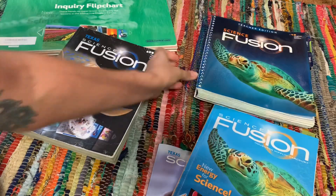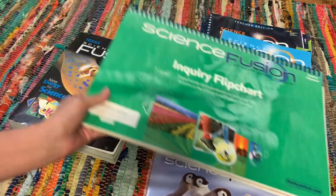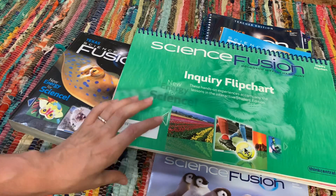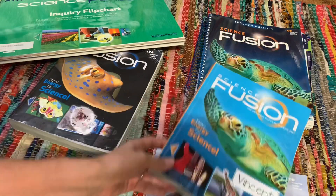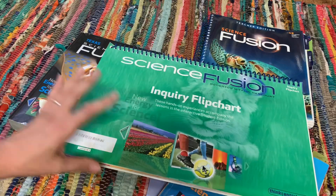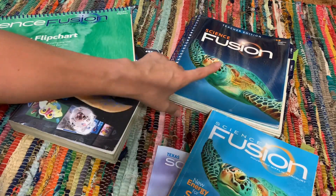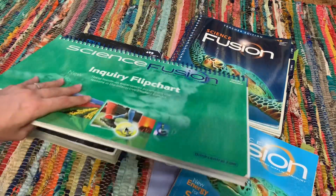This is the teacher guide here — this is the one for the second grade level. And then this is the flip chart, which was actually for the first grade level. If you buy it used, you're most likely going to have to buy the textbook and the teacher guide, and you do not need the flip chart. I learned this after I purchased the teacher guide — the teacher guide has the pages for the flip chart in them. So it's something that I don't worry about anymore.